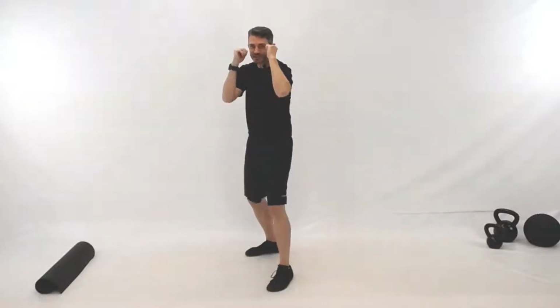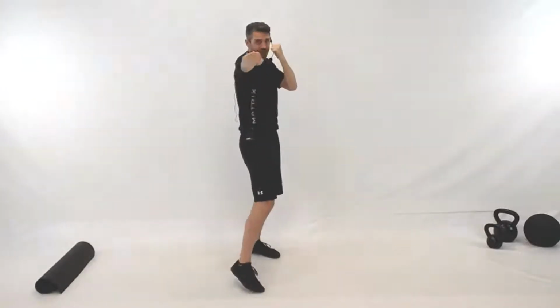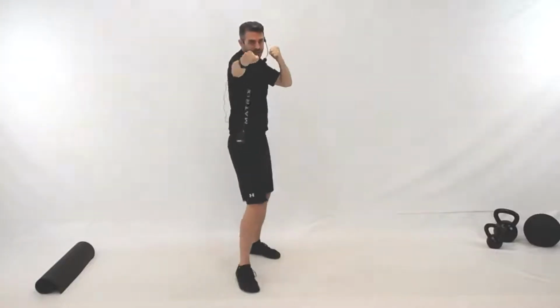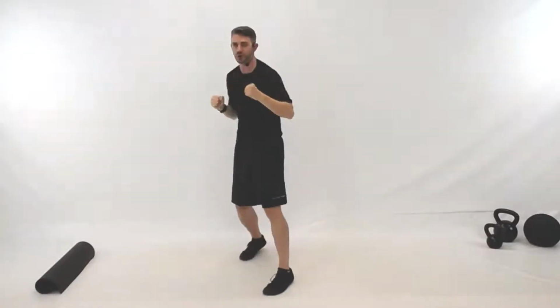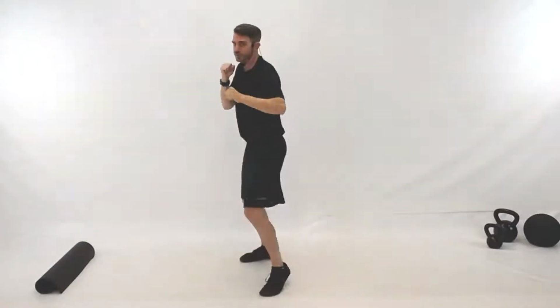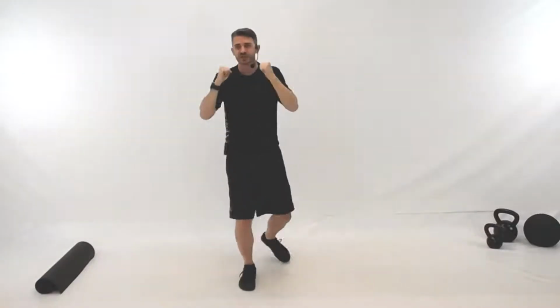Bring your hands up to the side of your face. We're going to jab, cross, jab. We're going to switch the feet over, and again, jab, cross, jab. Now, when you throw a jab forwards, it's going to be the front shoulder, and then punch through and across into this straight punch with the opposite side as well. So a jab, a cross punch across the body, and then over towards the opposite side. And I want you to link your feet to your fists.